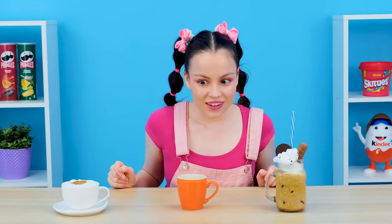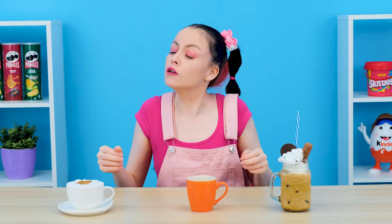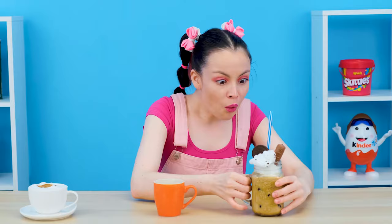I'll start with the middle one. Grandma, I'll always recognize this coffee. And it's time to admit that I don't like it at all. Oh. Okay. The first mug looks more pleasant. Delicious, but a little bitter for me. No. The last candidate left to win. That's really cool. Brother, you win this round. Yeah, finally.